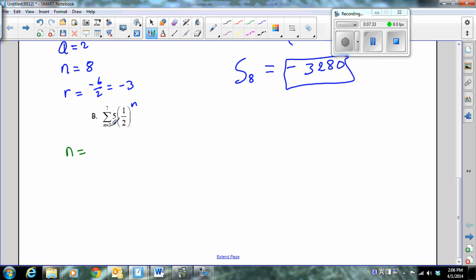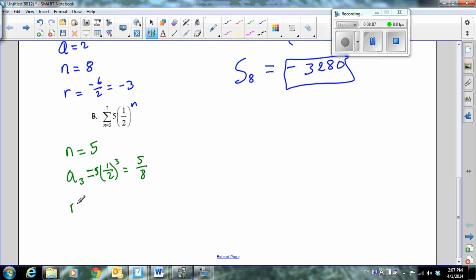So what I would do is, I would still look for n. From 3 to 7, how many terms am I looking for? Well, that would be 3, 4, 5, 6, and 7. That would be a total of 5 terms. You can count it with your fingers if you need, because I just did. a3 is equal to, you plug in 3 here. Why am I looking for a3? Because that's the first term of this sum. a3 would be 1/2 to the power of 3, times 5 of course, which will be 5/8. This is a 5 here.